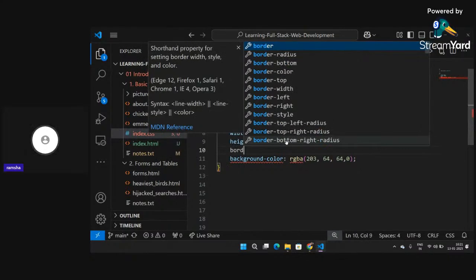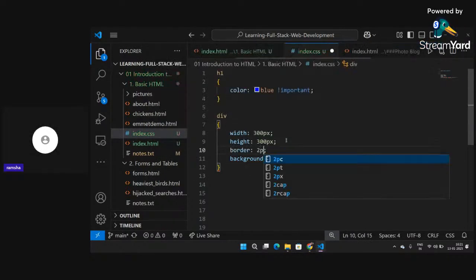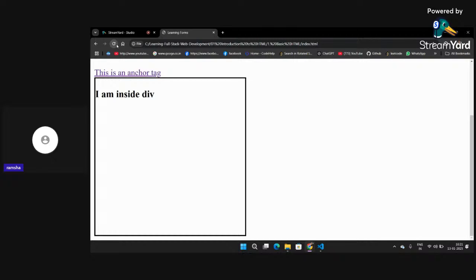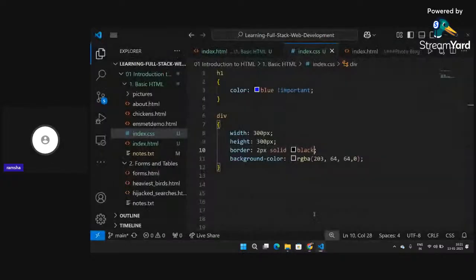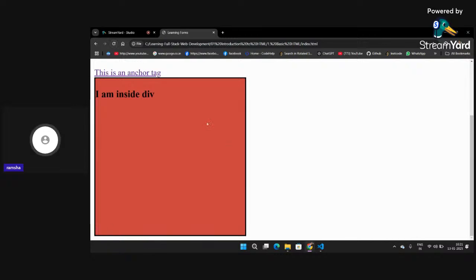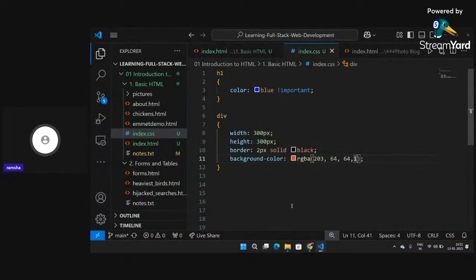I will add a border of 2 pixel, solid, and my border color will be black. I have saved this, and if I go back and click on refresh, you can see I have this div, but I don't have color inside it, right? Let me change it to 1, and click on refresh again. So you can see the color has now come back. So what exactly is happening?